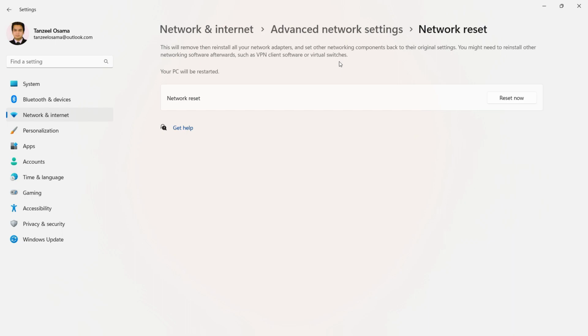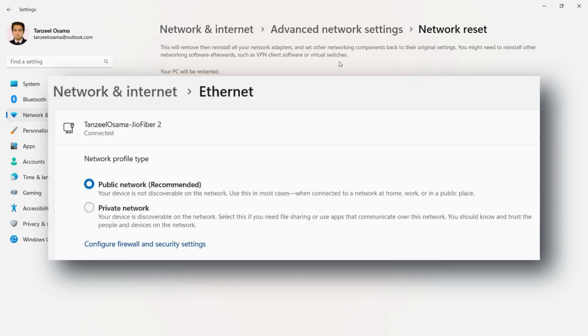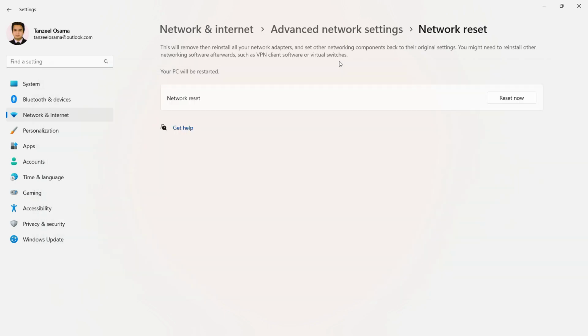Then network reset might set each one of your known network connections to a public network profile. In a public network profile, your PC is not discoverable to other PCs and devices on the network, which can help make your PC more secure. However, if your PC is used for file or printer sharing, you will need to make your PC discoverable again by setting it to use a private network profile.